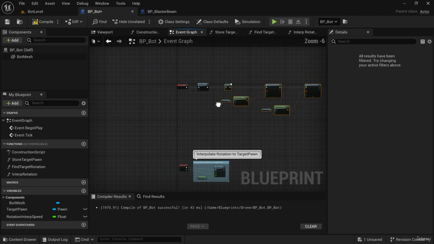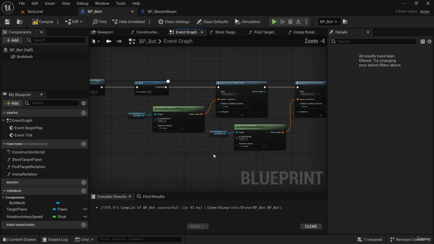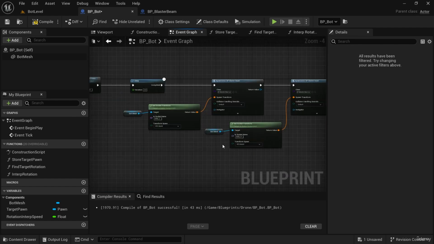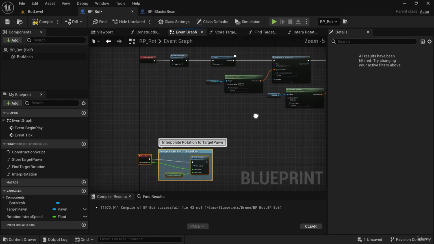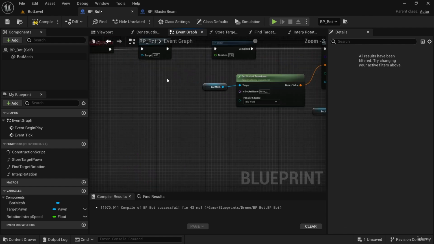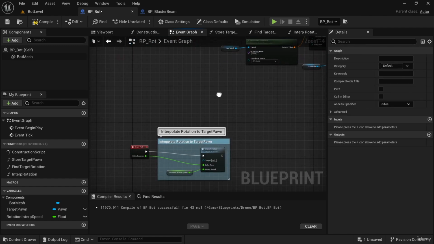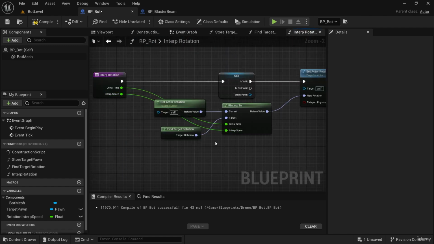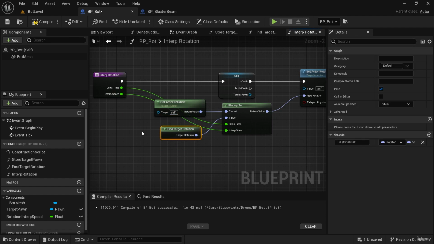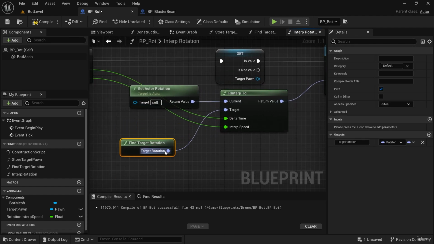Okay, so that's all the functions I'm going to create. As for the rest of these nodes, they're going to be changed somewhat. But for now, we've just gained a lot of new skills. We know how to make functions, we know how to collapse nodes into functions, and we know how to make a pure function which doesn't have an input or output execution pin. And we know that this function is executed every time its values are used anywhere in the event graph.